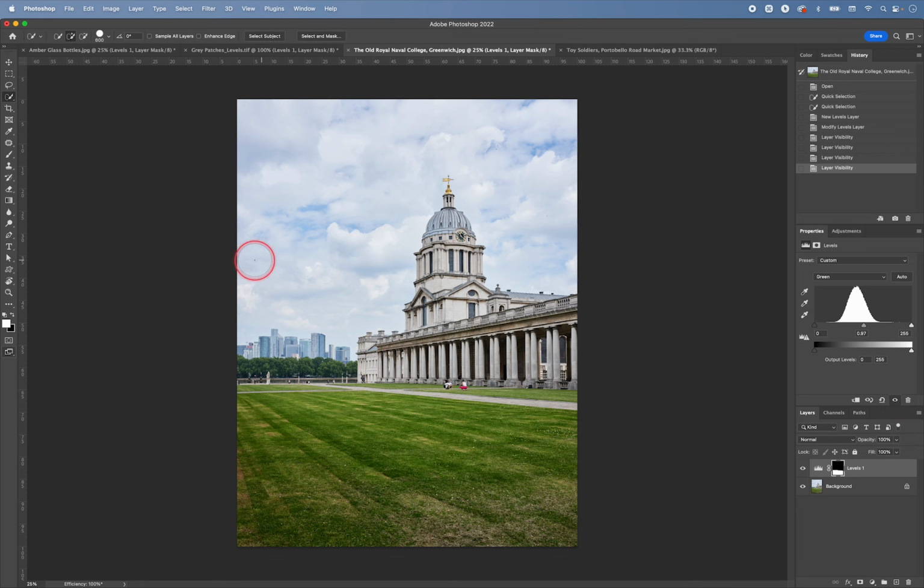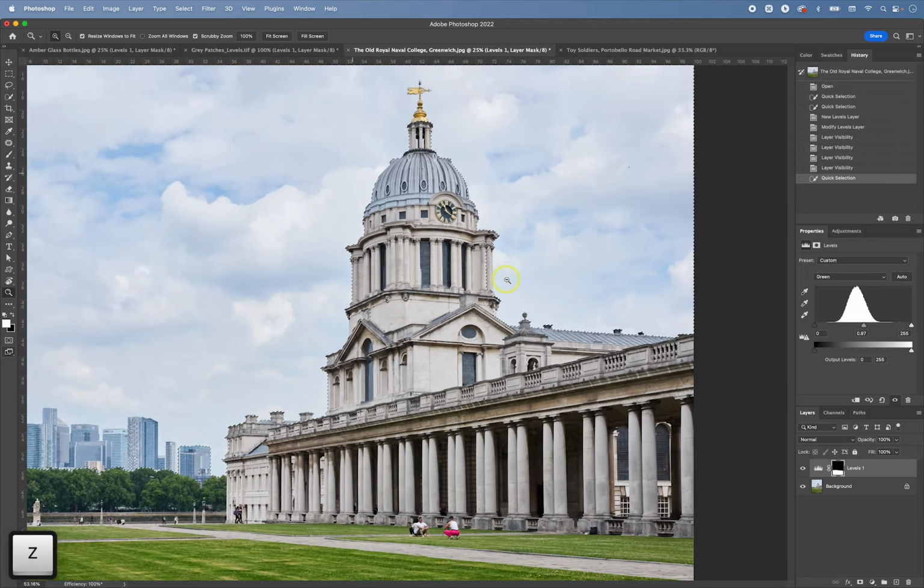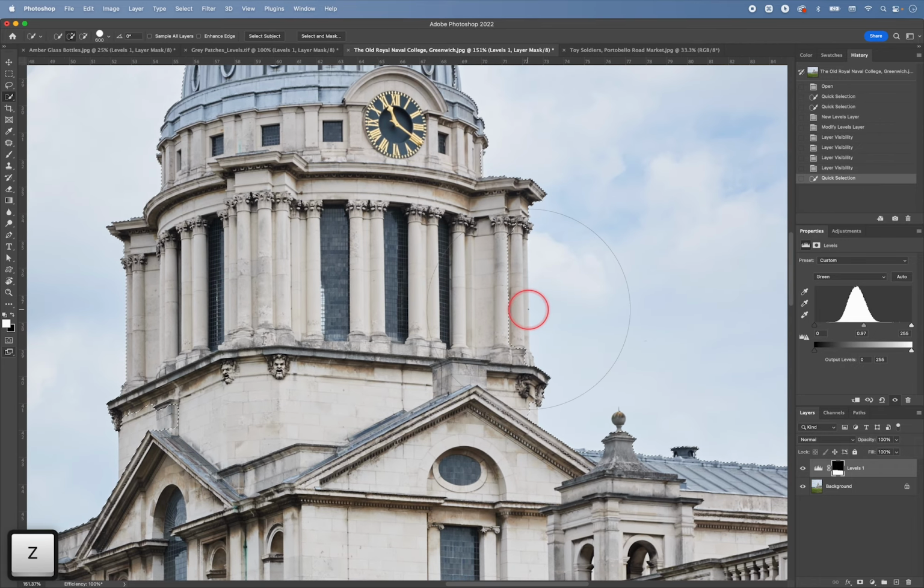I can try to do the same with the sky. So click, hold, and drag. And then in the places where the selection has gone over the edge of this wall, for example, maybe I can use a smaller brush like this. And then with the Alt key, I can just paint in the areas that I don't want to be selected.